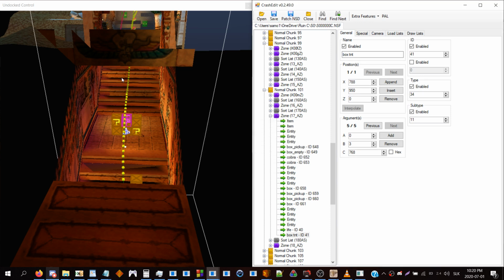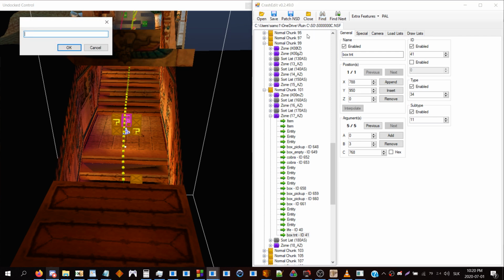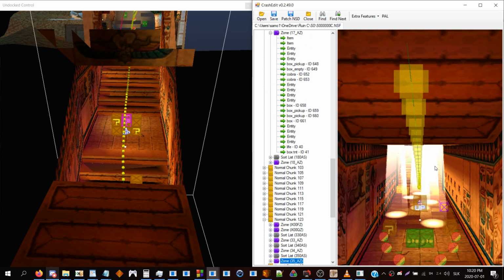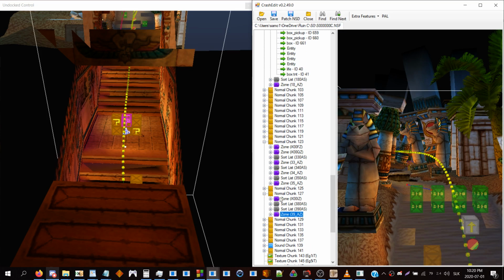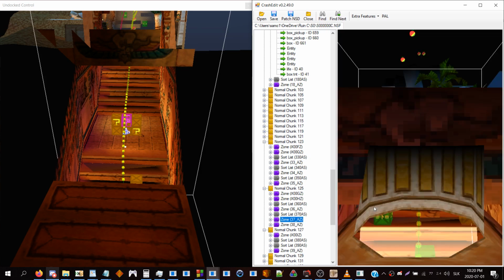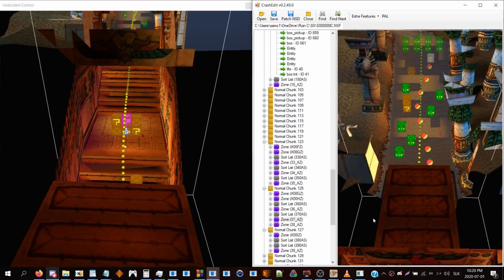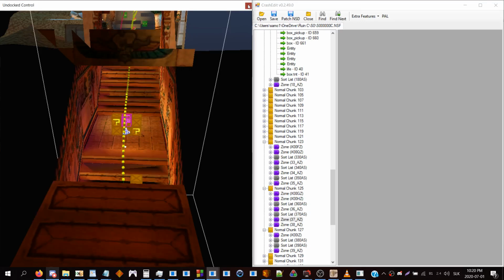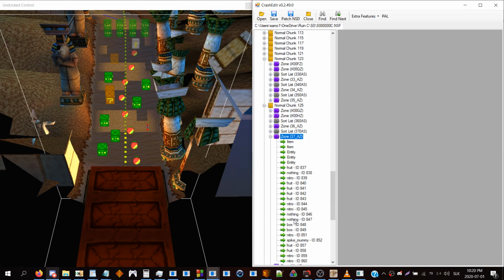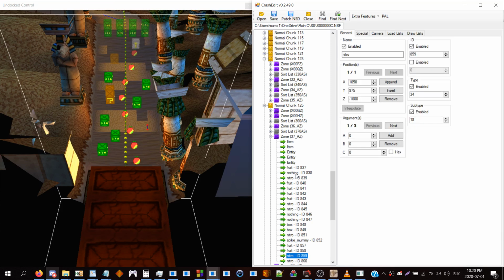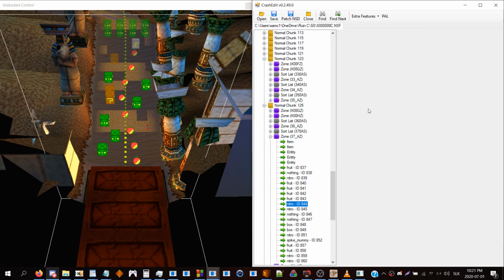Okay, where else do I want to use it? I want to use it here. No, not enough. Okay, that's too much. I want to change this crate, this Nitro. I don't know why, I just feel like it. I have the correct one, right? Yeah, okay. It's gonna be one of the first ones.